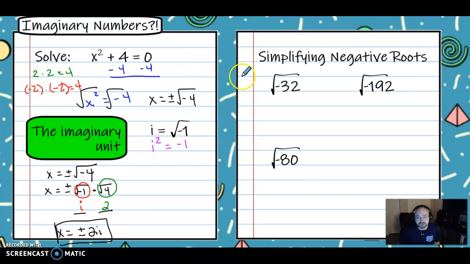It might be helpful to have our list of perfect squares set up on the side. So remember, 1 squared is 1. We don't really care about 1. But 2 squared is 4, 3 squared is 9, 4 squared is 16, and so on. If you have this list handy, you will always know which values you're trying to pull out of your square roots.